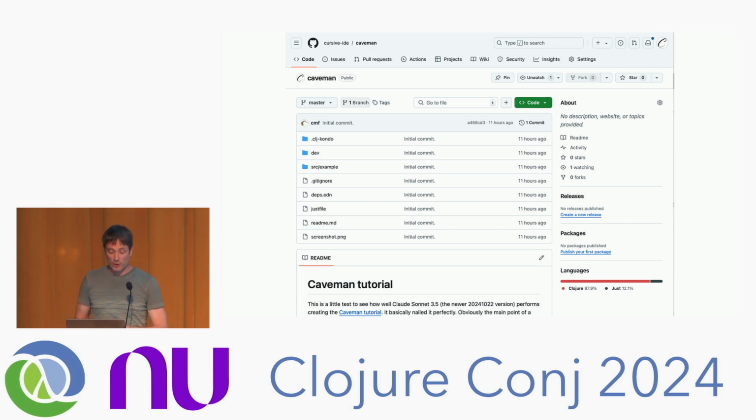But this is available on my GitHub. 100% of the code was written by Claude. So you can check it out and see what you think. The code is pretty simple. It is a tutorial, but there's also a link in the description to the full transcript of the conversation, so you can see how it went. You can see the diffs it proposed, and I think it's quite interesting to look at. And it actually did a pretty good job, in a single response, making changes to multiple files, and occasionally it proposed up to about 8 changes in a single response, and they were all pretty consistent.